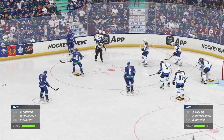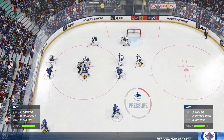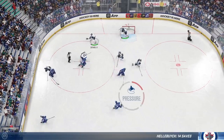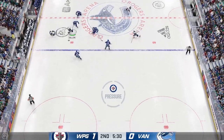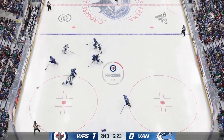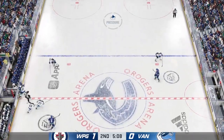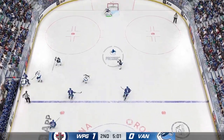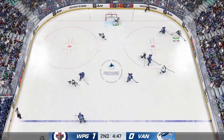And we're moments away from getting back underway here with the puck drop. Scheifele's won the draw in his own end. Now let's see if they can clear it. The Jets move to the offensive zone. Kaboom! Oh, what a hit on the ice! The Canucks carry it along the wall. And that goes off course off a body.